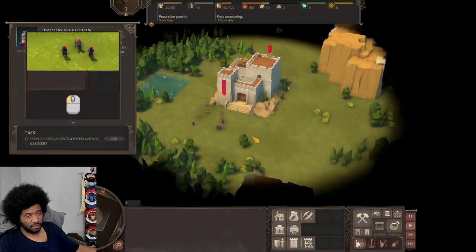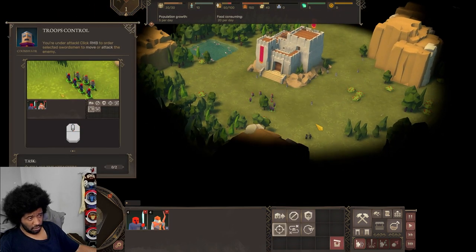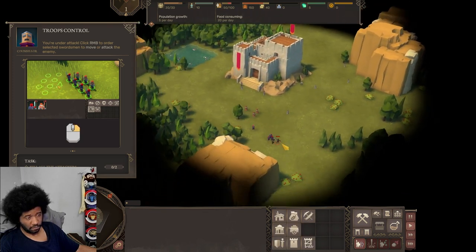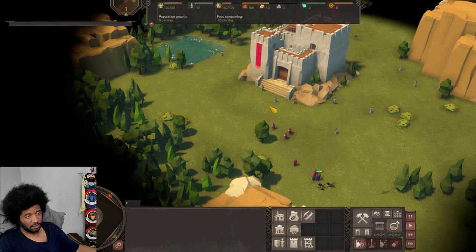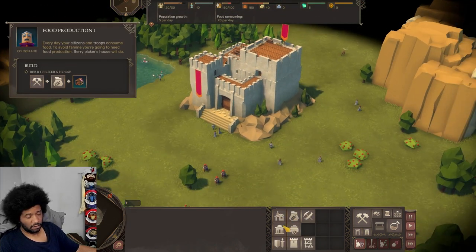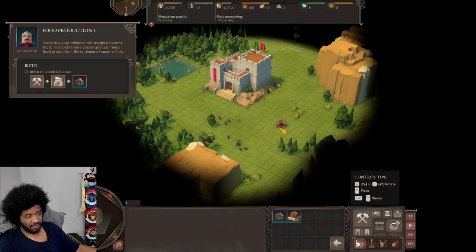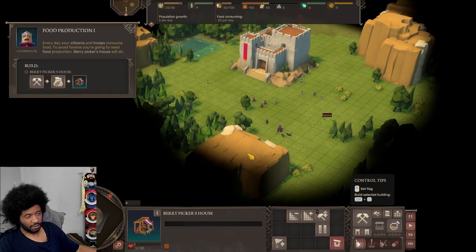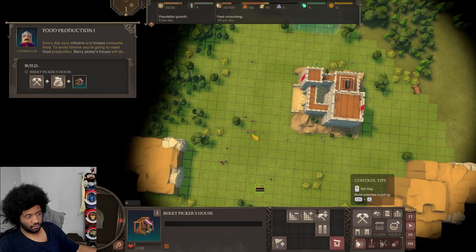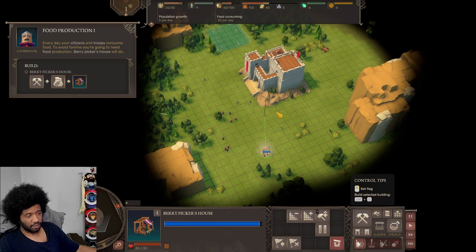Did I skip any? Oh yeah. I wonder if they have an attack move. Alt-click. Alt does that. Right, these things have what's called a worker zone radius. Worker radius. That'll be how far they can work. So that gets all the berries near us.